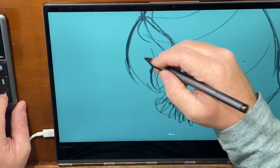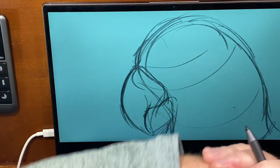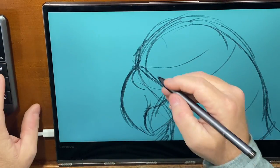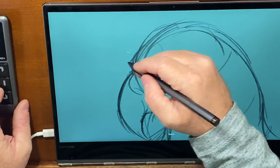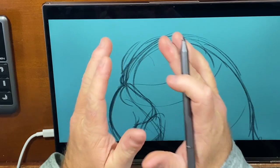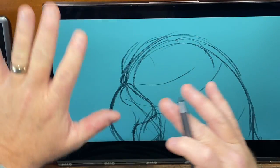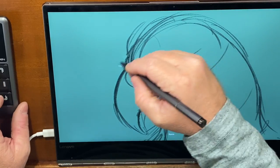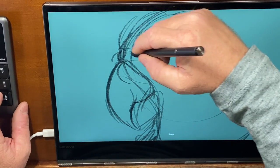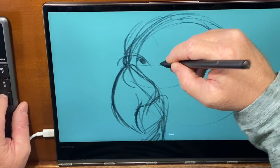So you're like, well, why don't you just wear a glove? Well, the glove screws it up. I do wear a glove whenever I'm on my Mac. And that's just because, you know, whenever I'm drawing and I've got oils and stuff to get on the screen, eventually, you can feel that kind of nasty. So I typically wear a glove, and I misplaced my favorite glove recently, so I haven't had my fave.